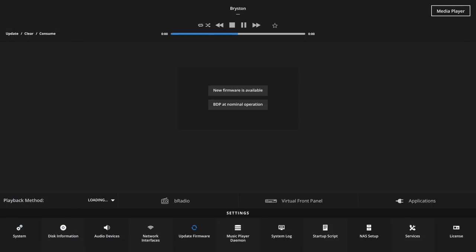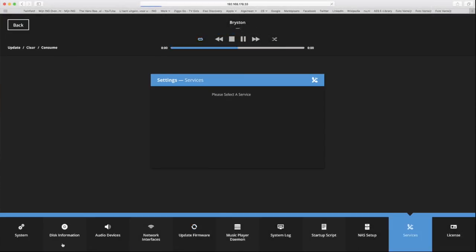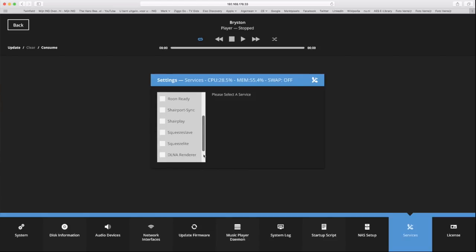I will check if an update is available the first time by clicking the update firmware. If you want to use another player than MPD, click on the services button and select the player that you want to use. Given the many options that can be set, including for instance DOP, DSD over PCM, it can be a bit intimidating, but browsing through the options and having the option to restore the factory settings in the systems menu makes you find what you are looking for. Don't forget that right out of the box it works fine in the default MPD player.